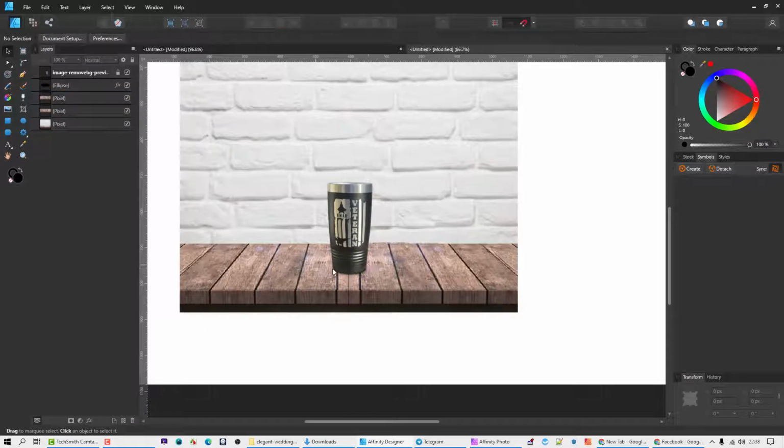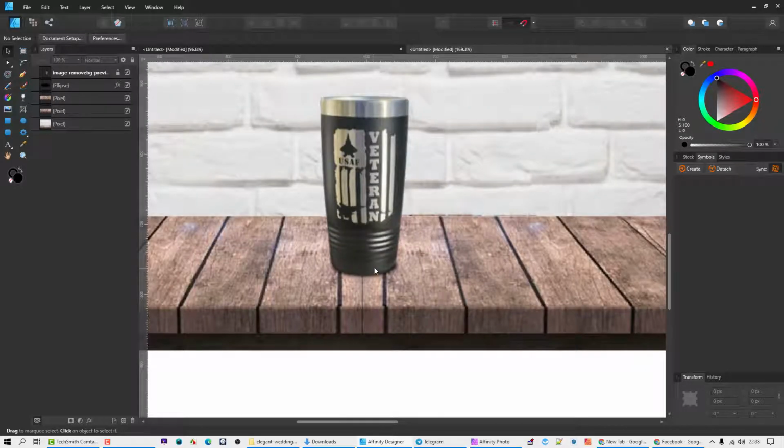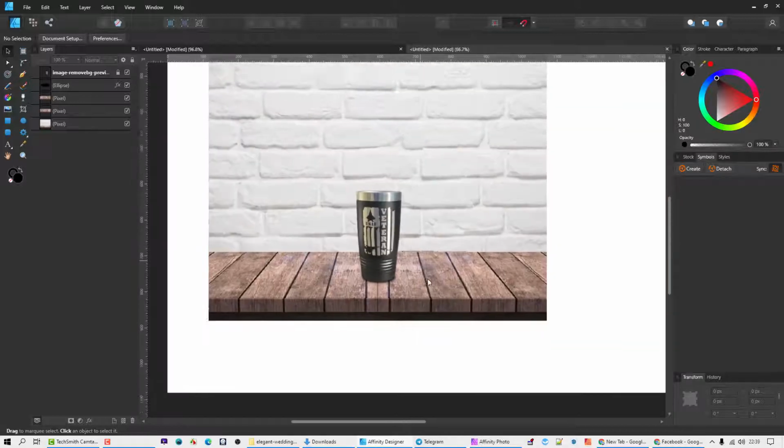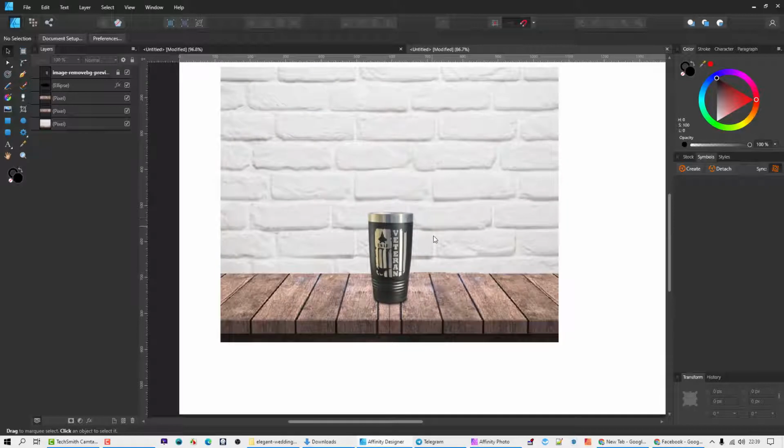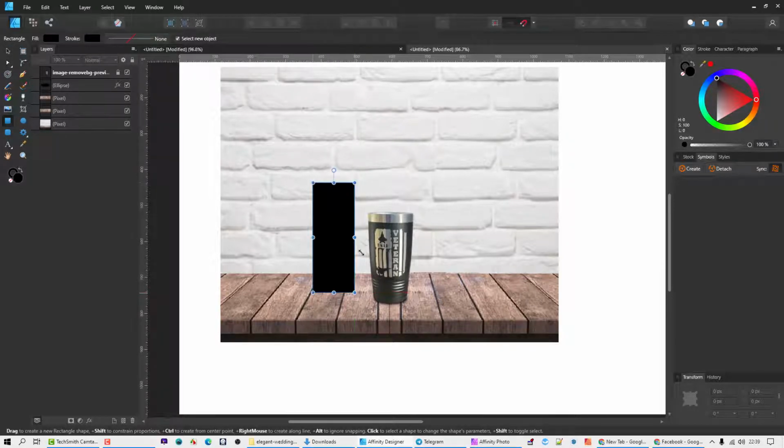Now you can modify, but don't try to add too much or pull the shadow too far down, because then it's going to look like the cup is hovering over the thing instead of being on it. So remember what I said, it's ambient occlusion. It creates this dark shadow the closer it gets to the object. So hopefully that looks a bit better, but now we want to create a shadow indicating where the light's coming from. So here's where I'm going to get really rough and dirty. I'm going to just do an area like this, which is going to represent this here.